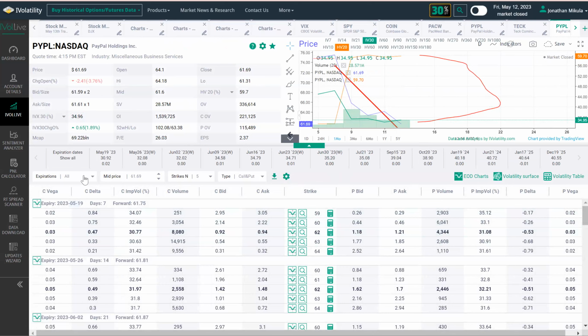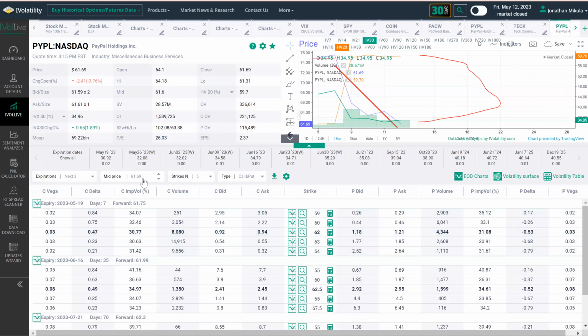The way to read the options chain here is you could look at LEAPS, which are long-term options. You could look at the next 2, next 3, next 4. I want to get into PayPal pretty soon. So maybe I just want to look at the next 3 expirations. I don't want to look at all of them. You can see that just got much easier. The scroll bar got much smaller.